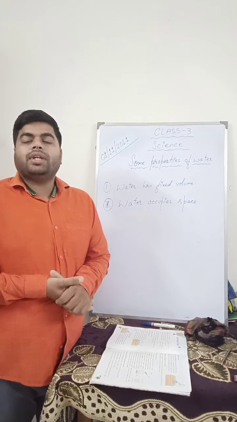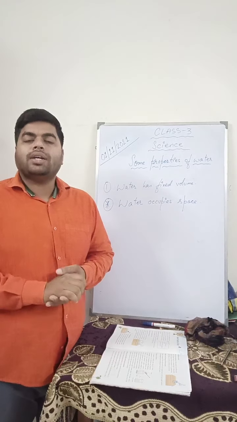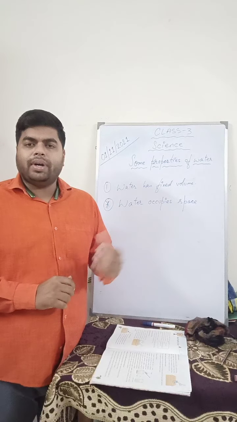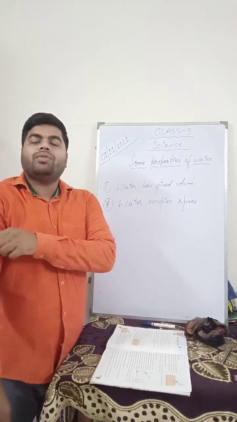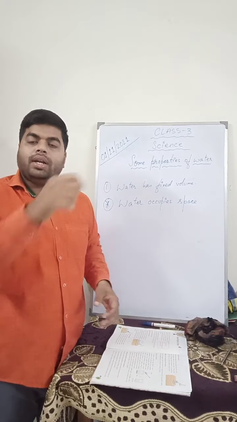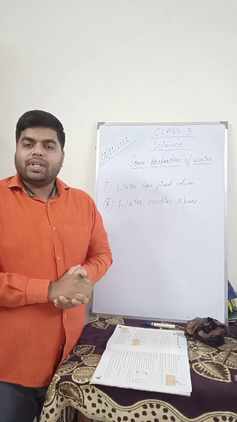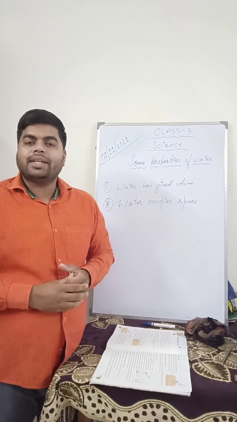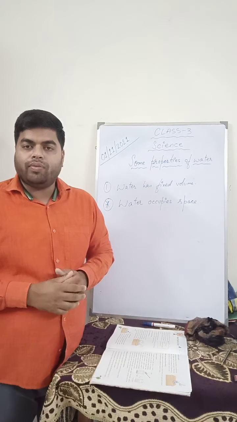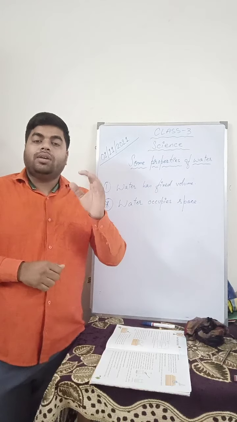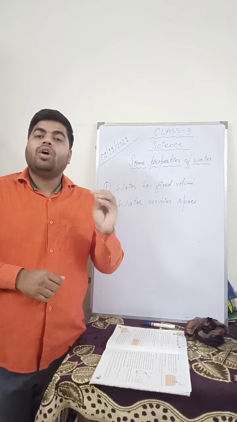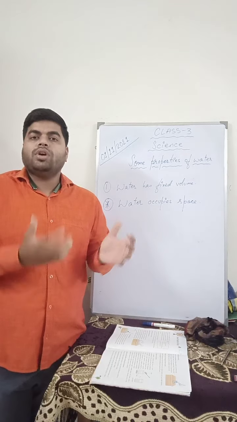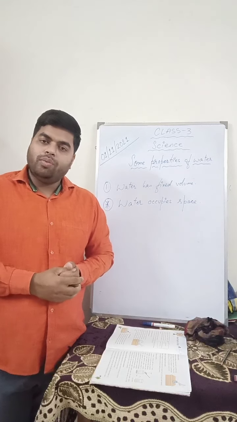Let me tell you with this example. Suppose you take an empty glass which measures say 200 or 500 milliliters, and you take a big jar of water and pour that water in the glass. You will see after some time the water will flow out of the glass because there is no empty space in that glass anymore, so the water will overflow. So keep this in mind that water occupies space. If there is empty space, water can fill it up, and if there is no space, water will overflow. I hope you have understood this, children.